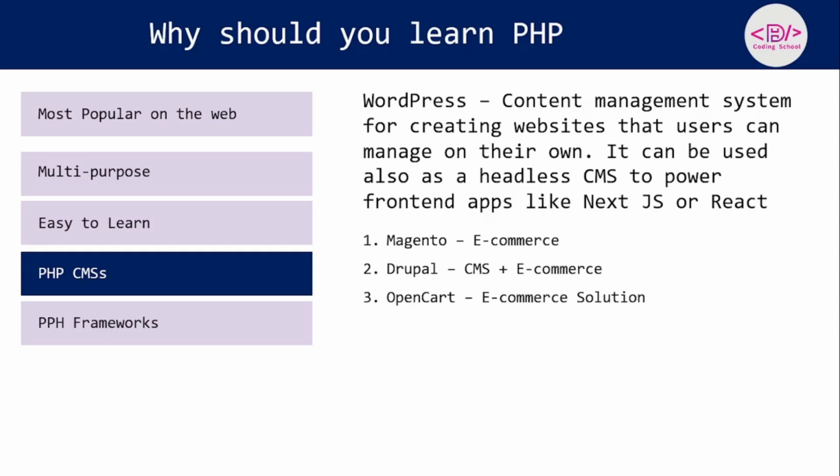world. Okay, so apart from WordPress, there are some other CMS like Magento, Drupal, and OpenCart. All these are amazing tools, and they have big market share right now on the internet. So that makes learning PHP more relevant, because all these people who are managing these e-commerce and content management systems, you need to know PHP to be able to manage or use these platforms. Which makes learning PHP more relevant.